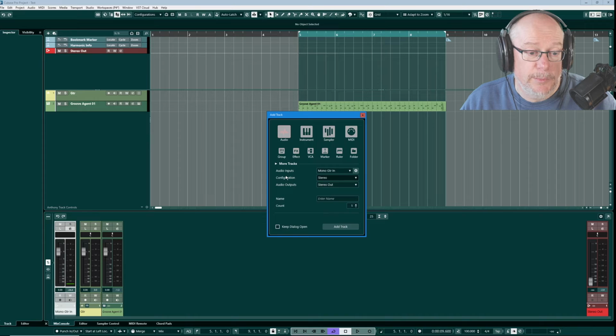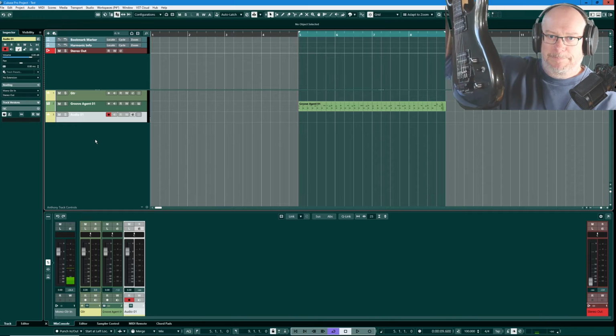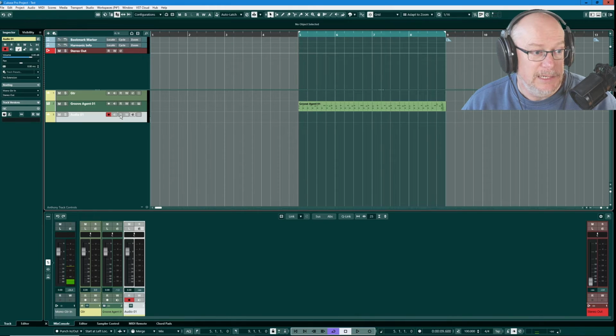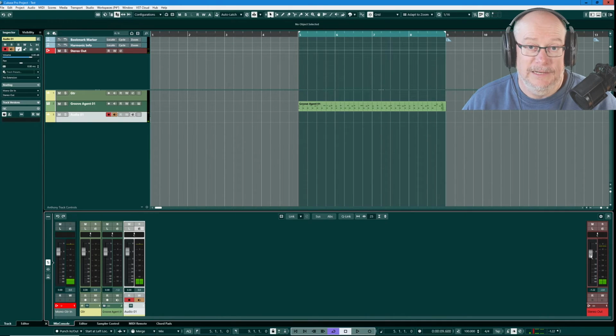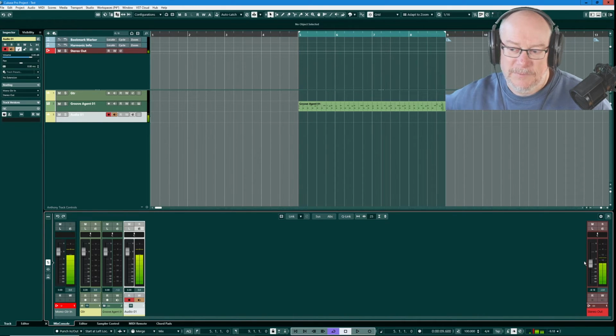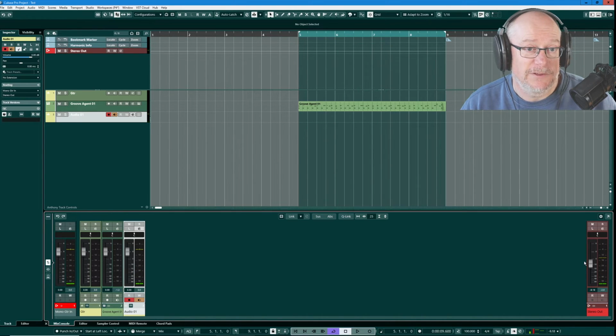Once I've set up my audio input and specified that it's going to be a stereo track, I can click add track and create it. And here it is. So now here's my guitar sat on the table next to me. Basically just going to strum that. I need to enable monitor in order that I can hear it. And if I get my output levels right so that it doesn't blow the speakers, there you go. So I've now got an active input connected through my hardware interface, configured via Studio Setup, routed through the audio connections, and here I now have a live guitar track ready to record.